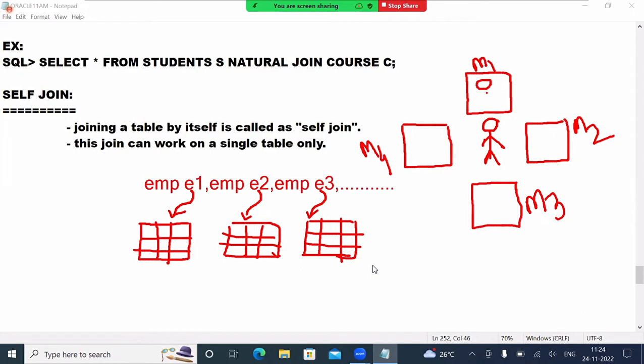Here one image is reflected, here also an image, here also, and here also. So however many mirrors there are around him, that many virtual images are reflected. Same as here, where I'm creating E1, E2, E3: however many alias names you create, that many virtual copies are prepared by the Oracle server internally. Now the alias concept is clear with your mirror.